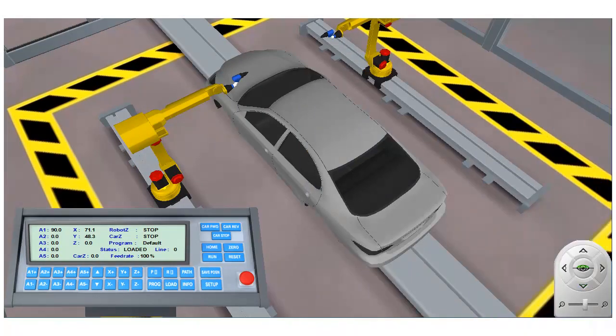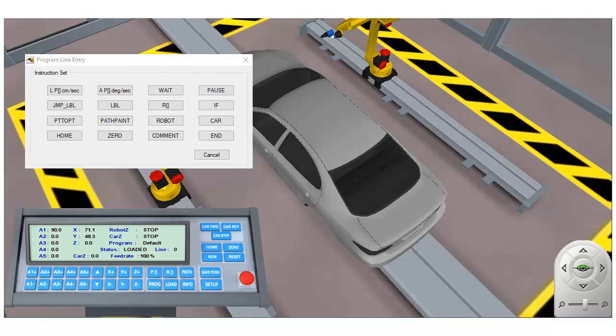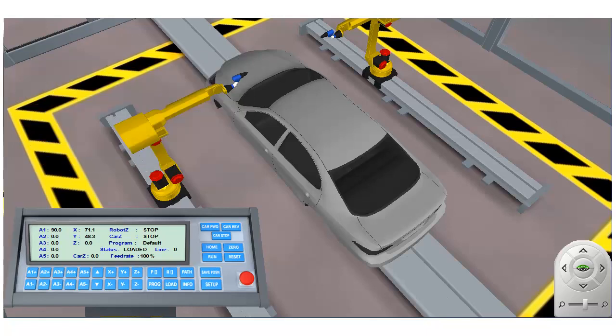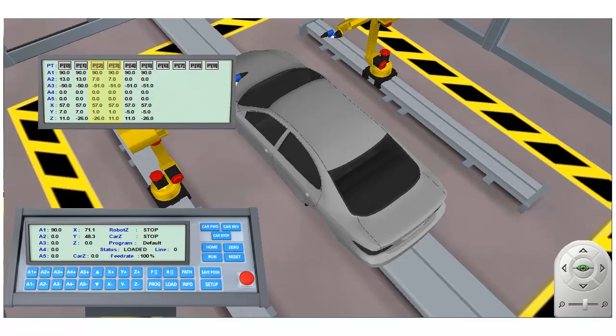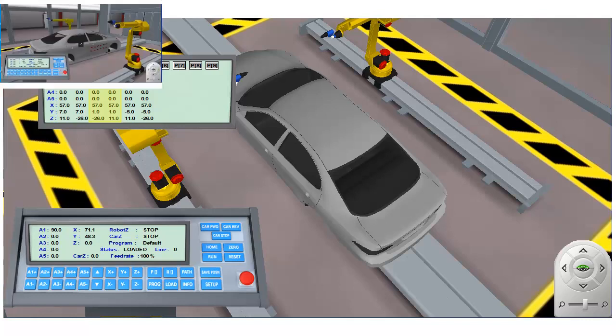In addition to having a PATHPAINT instruction, this application also has a specialized version of a point-to-point instruction for painting. And just like the point-to-point welding instruction, the spray painting version of the point-to-point instruction will reference two target locations that have been previously stored in the position register.